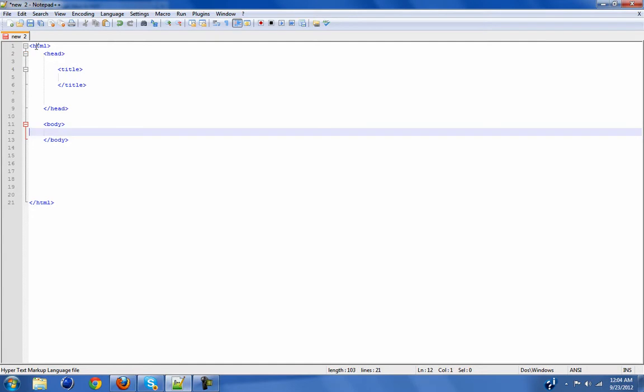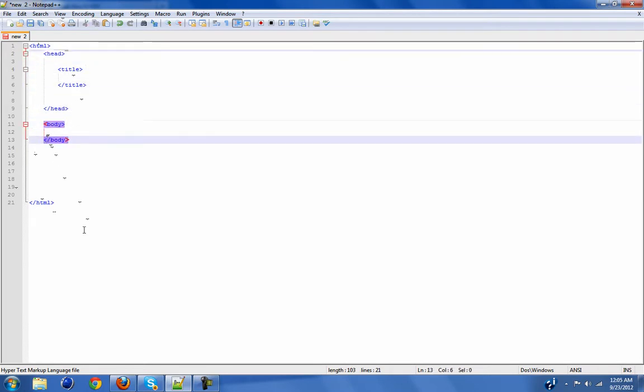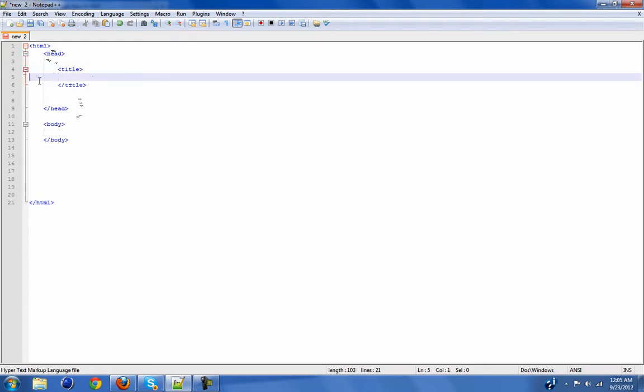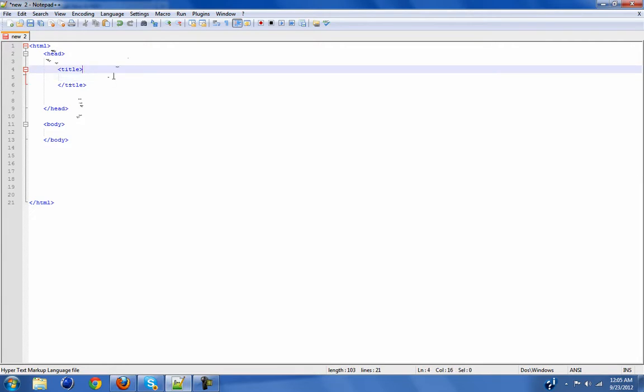So now by keeping it like this, we know that HTML is the main tag, and everything in this section, this line over here, is in HTML. Then everything in here is in head. Okay, this is your first website. Just name it something like my first website.